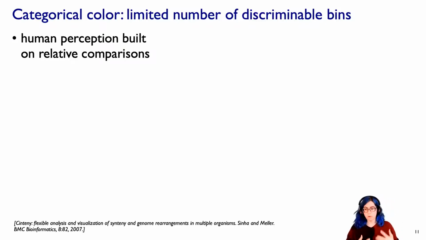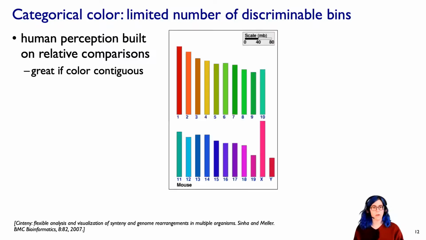Now, when we're thinking about categorical color, the thing that a lot of people unfortunately get wrong is they want to encode more levels of a categorical attribute than there are available discriminable bins for categorical color. So remember that we talked a lot when we were introducing marks and channels about the idea that human perception is completely built on relative comparisons. So that's fantastic if there's colored blocks that are next to each other. If they're contiguous, we have very high precision ability to discriminate. Here we've got 21 chromosomes on a mouse, and we're color coding and even really subtle distinctions between greens, like in chromosomes 6 through 9, we're able to tell the difference when they're right next to each other.